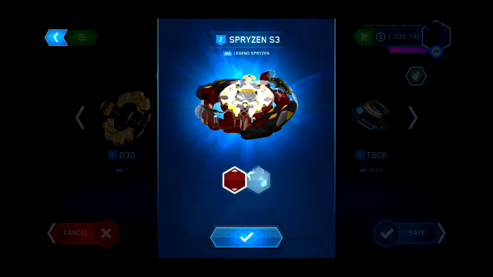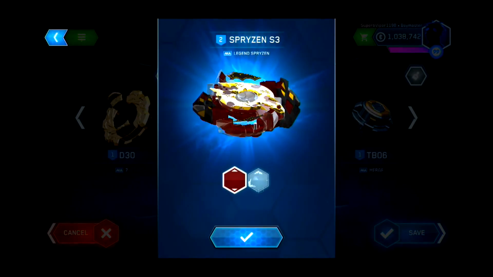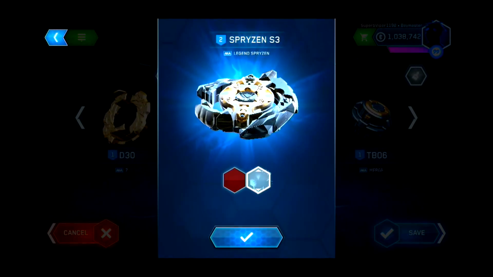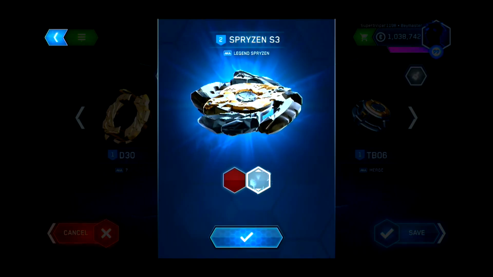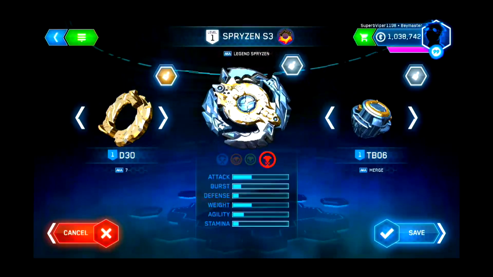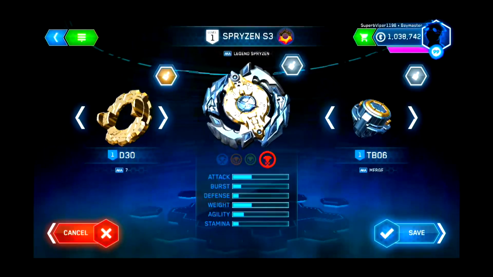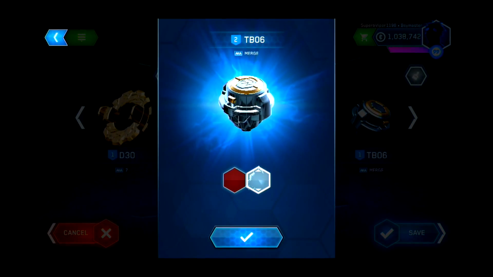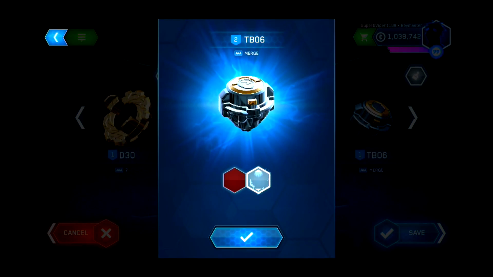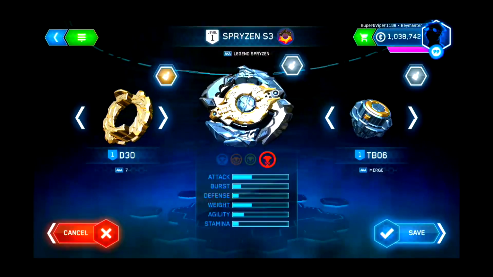Yeah, so like I said, you can see this is the regular Spryzen S3 skin, the Legend Spryzen. Then after, for this one, it changes to sort of a blue metallic with some gold in the middle. I like it. Then after we got 7 just becomes gold. And then after we got merge is unique because the plastic part that's sort of rounded on the top becomes gold, and the rest is sort of bluish.